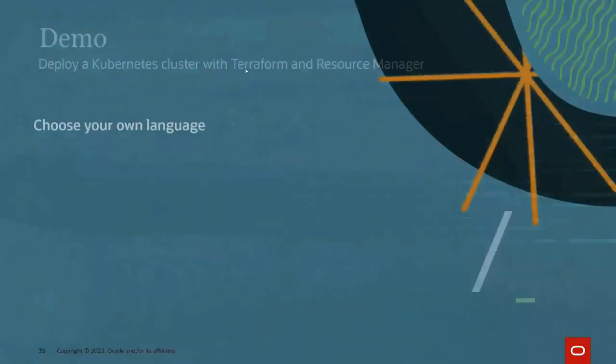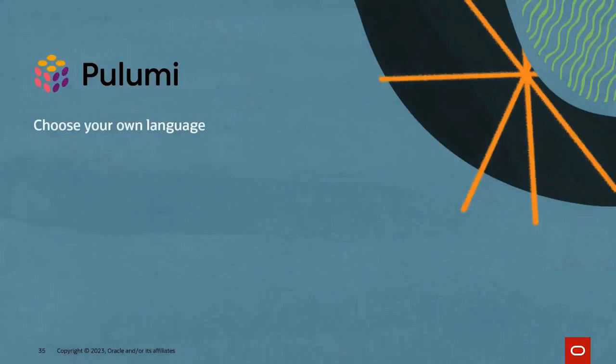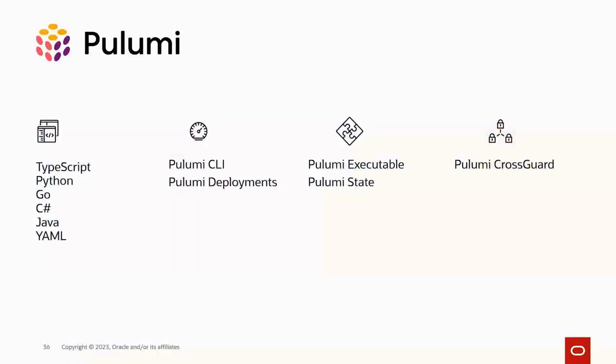I want to talk about Pulumi a little bit. I saw there were maybe one or two folks that raised their hands when we asked about infrastructure as code tools. Pulumi is another one of those that provides a lot of the same functionality as Terraform, but it basically lets you use your own preferred language. So I don't have to go out and learn HCL or JSON if I'm not familiar with those. I can pick up TypeScript, Python. I saw a lot of folks on the call today are Python aficionados. I'll put myself in that bucket as well, since we're going to do the demo with Python today.